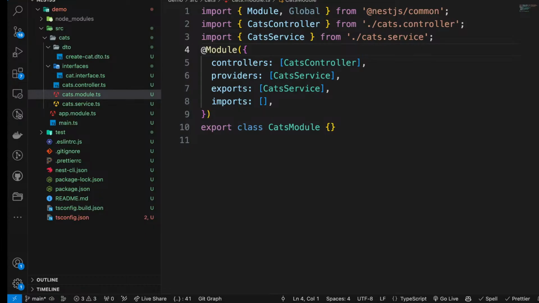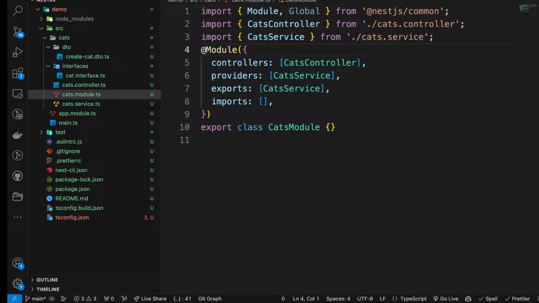So let's talk about middlewares. A middleware is a function which is called before the route handler, and the middleware function has access to the request and response objects, and the next middleware function. It's exactly as in Express. In the application's request-response cycle, the next middleware function is commonly denoted by a variable named next. Nest middleware is by default equivalent to Express. They are exactly the same as Express.